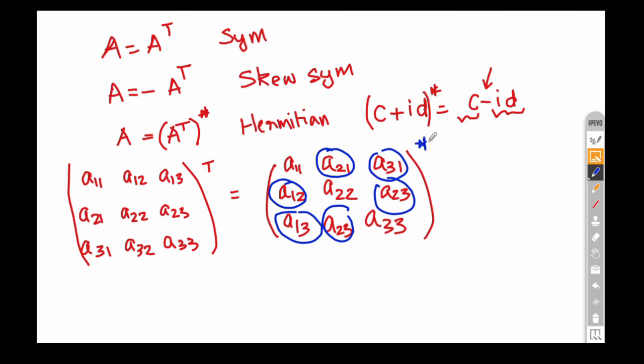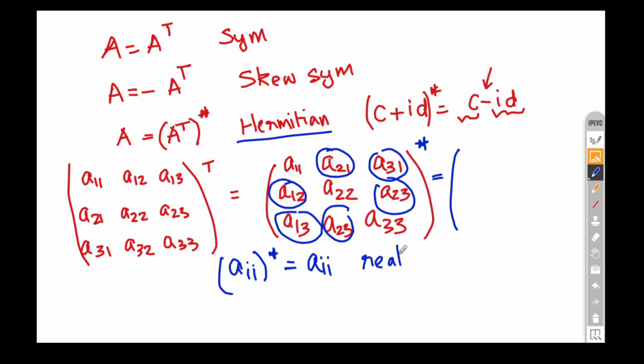Now, if you take a complex conjugate, you're going to end up getting the complex conjugates of each one of these entities. So, when a matrix is Hermitian, you are able to realize that for the diagonal elements Aii, its complex conjugate has to be equal to itself. So this immediately indicates that all diagonal elements are real. On the other hand, for the off diagonal elements, Aij conjugate should be equal to Aji.